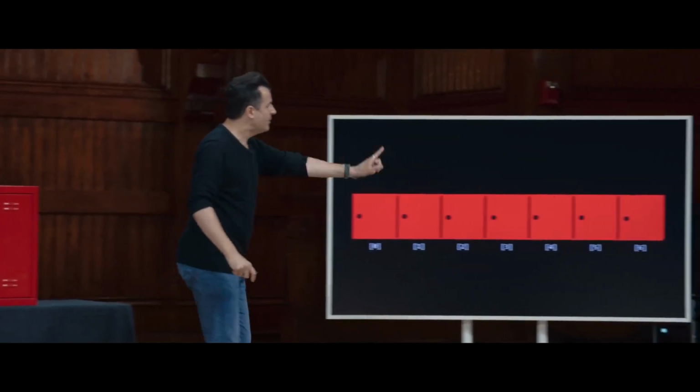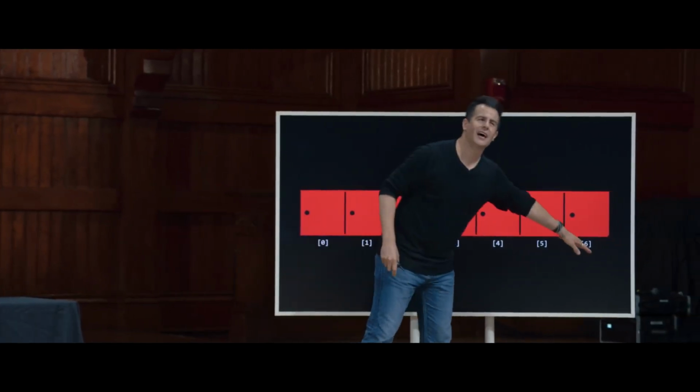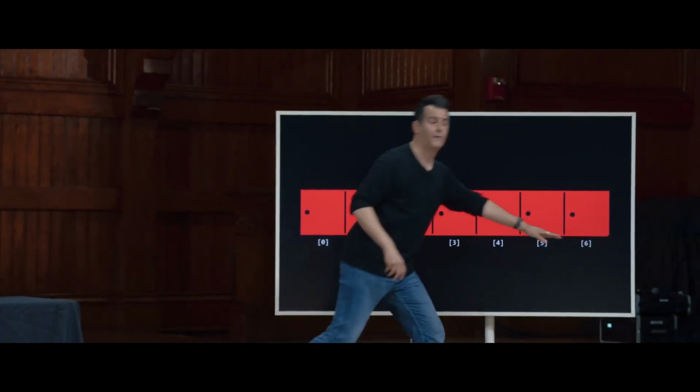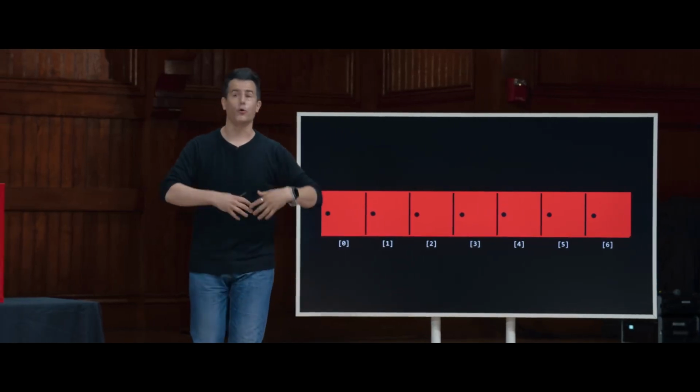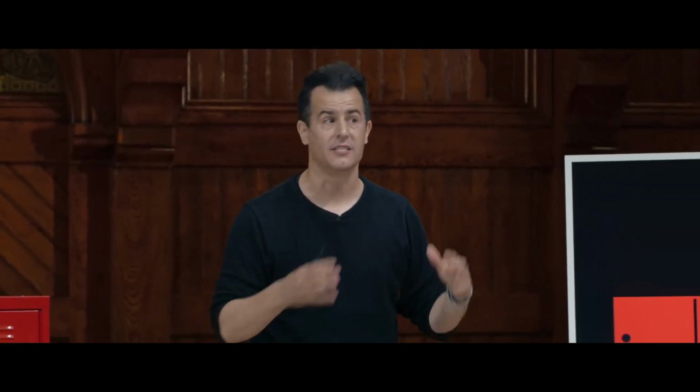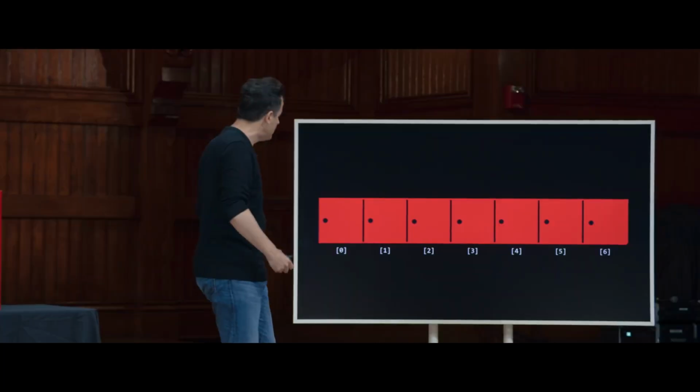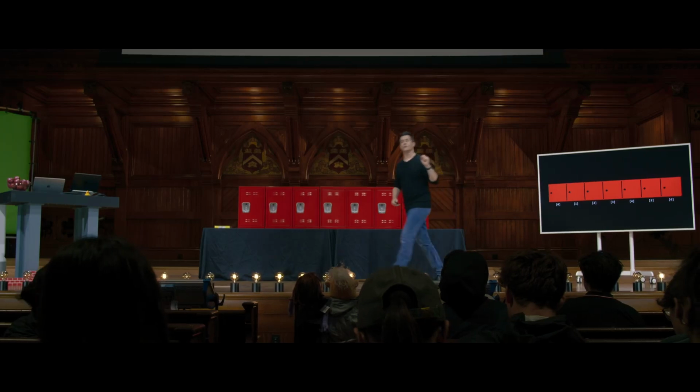And notice that even though there are 7 lockers, I only counted as high as 6, but that's just a side effect of our generally counting from 0. So 0 through 6, or 0 through n minus 1, because if there are n equals 7 lockers, n minus 1 is 6. So that's the left bound and the right bound, respectively.